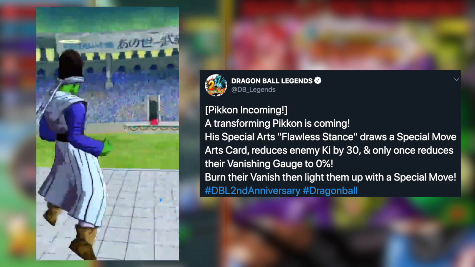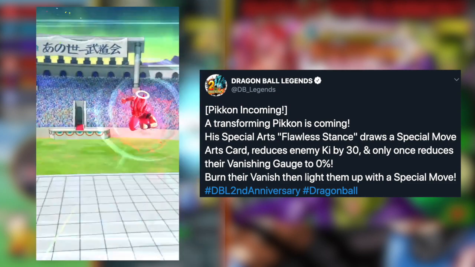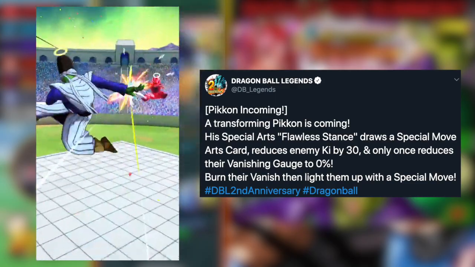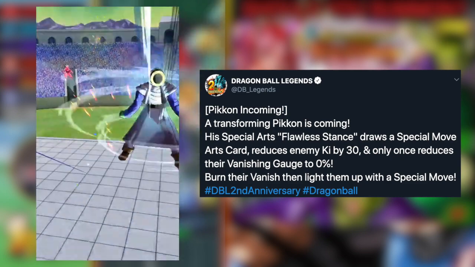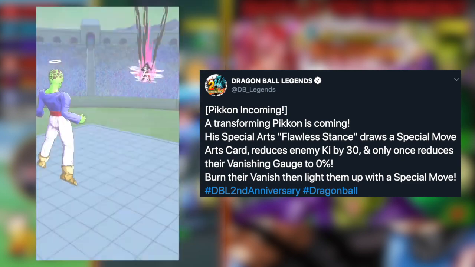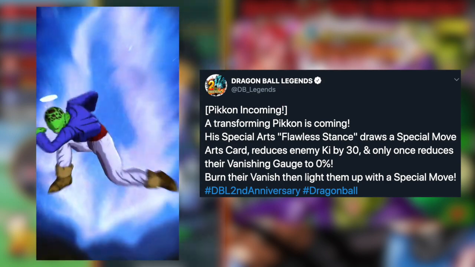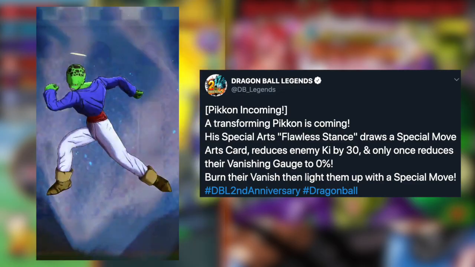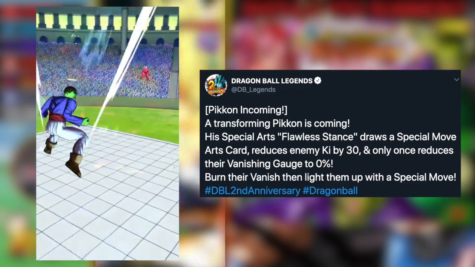KAIOKEN now. So KAIOKEN, he's a transforming unit, and he's not one of those transforming units that have to transform back, so it's a one-time transformation and he gets more powerful. His special arts, I'm assuming that's special skill and not its ultimate arts, God forbid that I'm wrong, draws a special move arts card and reduces the enemy key by 30. Now that would be quite inconvenient, but unless he carries a green card, I don't know how often you're going to be getting a green card.